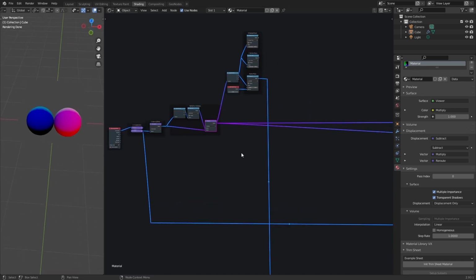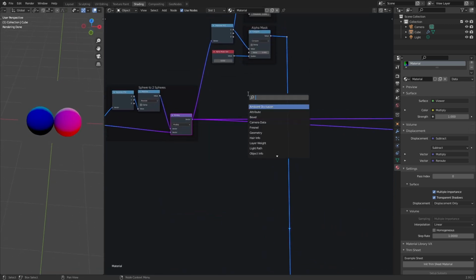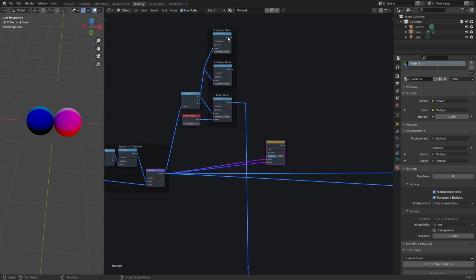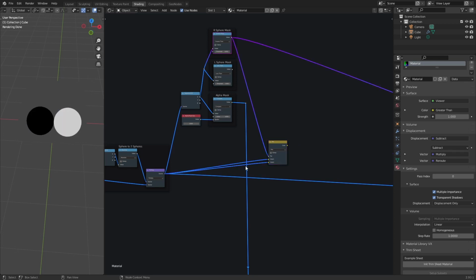So I want to use mix RGB. I will plug this to both inputs. I will use my mask as a factor.